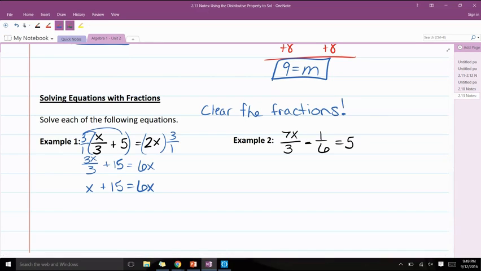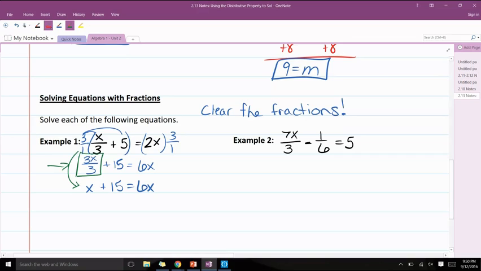Now, this step right here, I know you could have done in your brain, right? You could have reduced that 3x over 3 and skipped straight on down to here. And if you did that, totally fine. That might be kind of the goal for us, but I just included this part in the box so that you could see why it is that your fraction's getting eliminated.